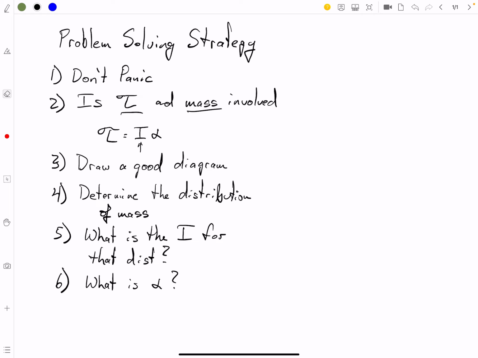We talked about getting alpha many different ways. Alpha equals our acceleration over r. It also equals delta omega over delta t. So, how are you going to get alpha? There's plenty of ways. Even if you have the acceleration, well, of course, if you have the acceleration, you can do that. But you might have F equals ma give you that acceleration, and therefore then you can find alpha. So what is alpha?